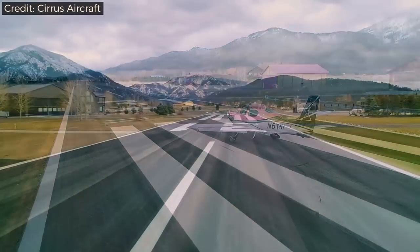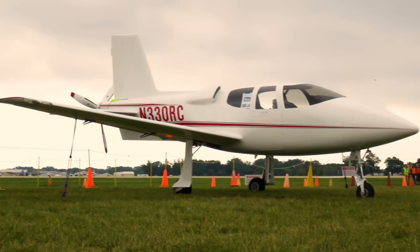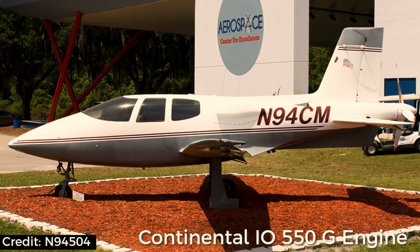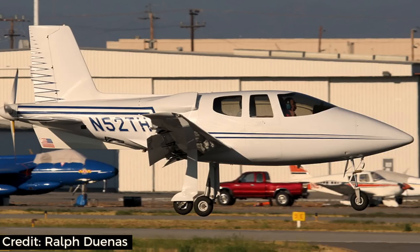Since the beginning, Cirrus set out to redefine not only aviation safety but also efficiency and innovation, and these objectives have been the core values of Cirrus Aircraft. Taking an overview of its expansion and development, they began their journey by introducing the VK30 in 1987. It was an all-composite aircraft with a sleek design that offered low drag, and these features made it a step ahead of other aircraft during that time. The aircraft came with the Continental IO-550G engine, which produced 300 horsepower, allowing cruise speeds of up to 190 knots. The VK30 marked the beginning of an era for Cirrus aircraft and its future endeavors.